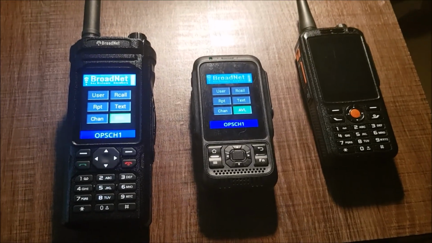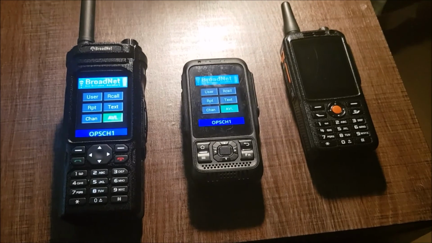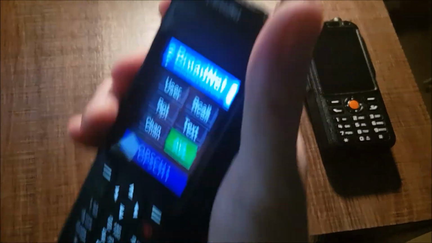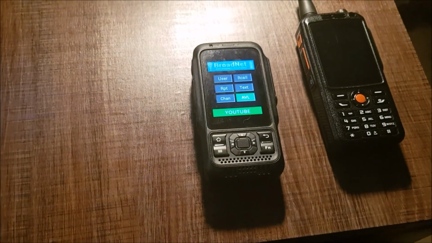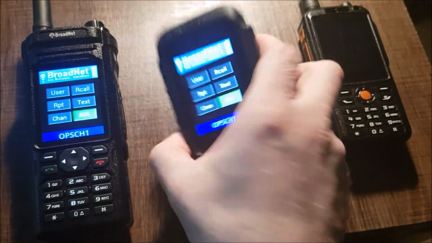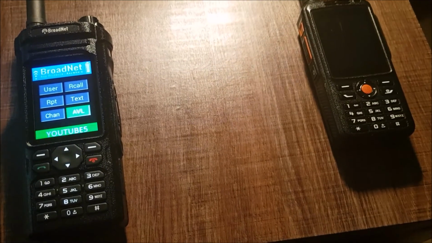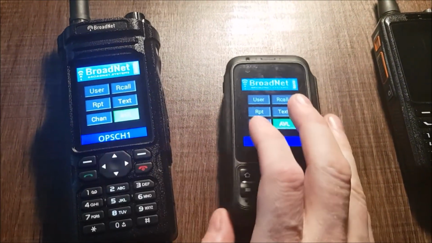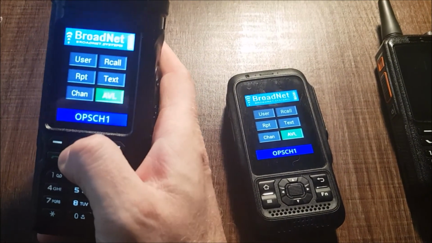So you can just use these as normal PTT devices. If you don't want to use the dispatch system, it's not a problem. They work as normal radios do. So you push the button, you talk, and it comes out the other radio. So pretty simple. Same again, 1, 2, 3. Obviously, the good thing with that is they work any distance anywhere, so it doesn't matter which country you're in.